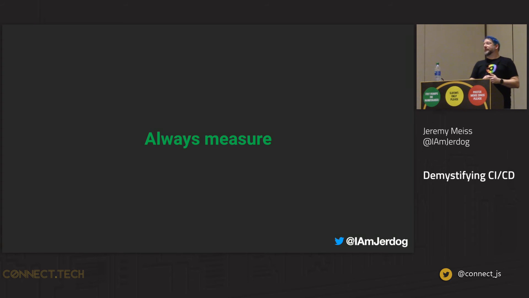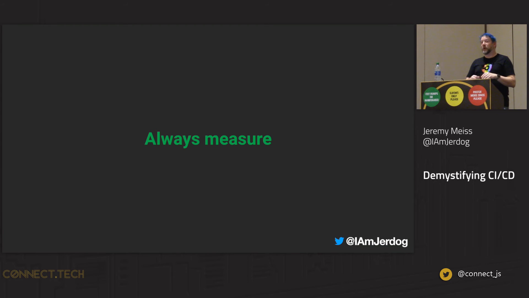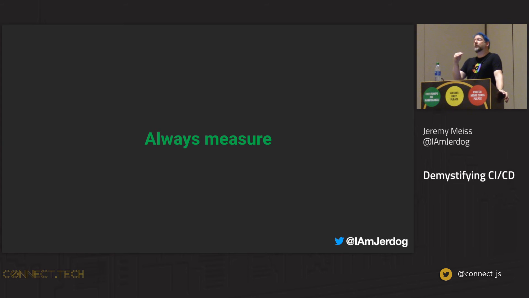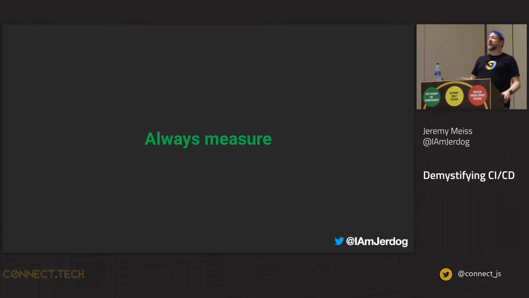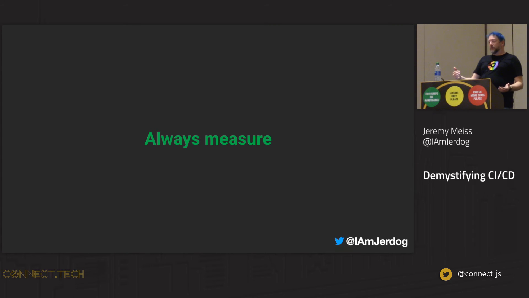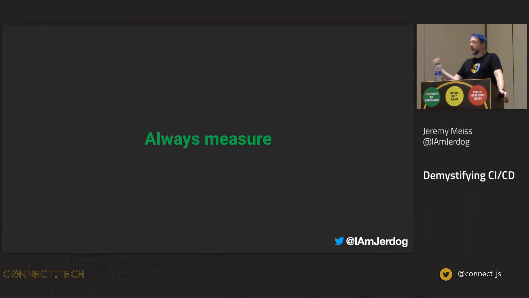It's important to always measure — start with a baseline. Before you start any improvement, get accurate metrics for where you currently are. Your dev cycles take X amount of time — use that as your baseline, then look to make small improvements and see how much it improves. Start doing your measurements and setting your OKRs and KPIs, instead of just jumping in and saying you want to improve 25% when you don't even know where your baseline is. You have to figure that out first, and after a small amount of time, you'll be able to see whether whatever you've been doing has been effective, and then set better targets.